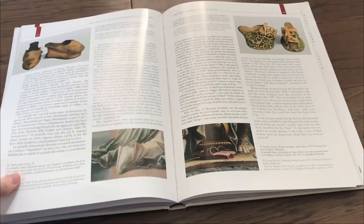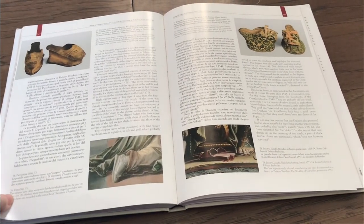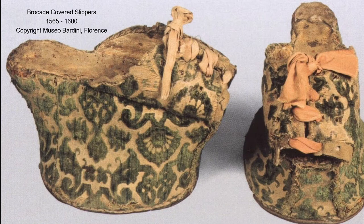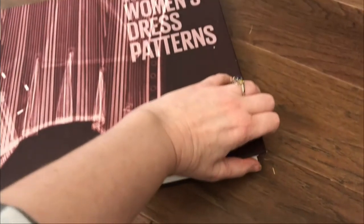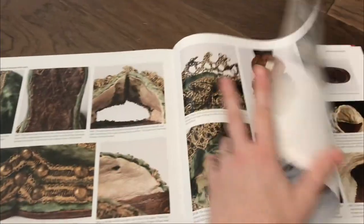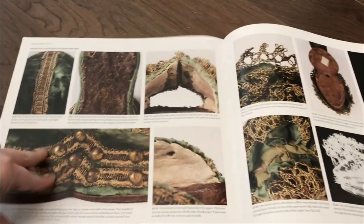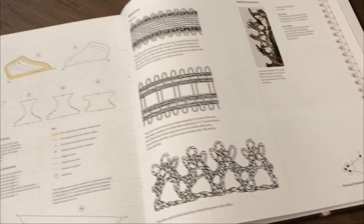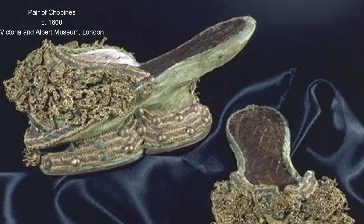We see examples of this in Moda a Firenze, which is another source that I use a lot. There's a couple of those shoes that you can see. And then also, I looked in Women's Dress Patterns by the V&A, because this is an amazing book. There's so many close-ups. They even do x-rays, and they actually show you all the pattern pieces and how it would have been constructed. And I needed that just as a clue of how to make this, not necessarily because I was trying to make it as it was.